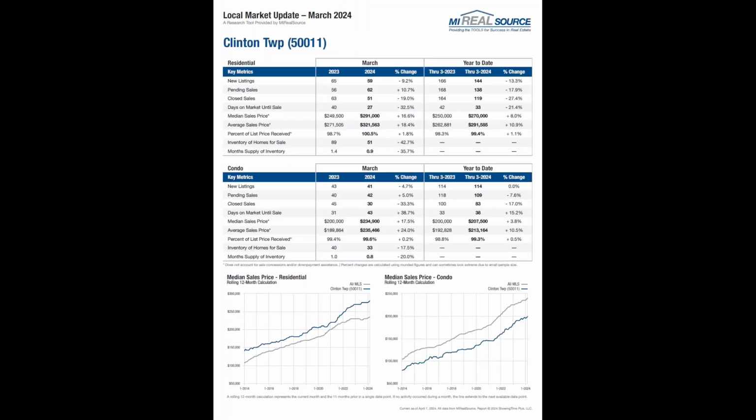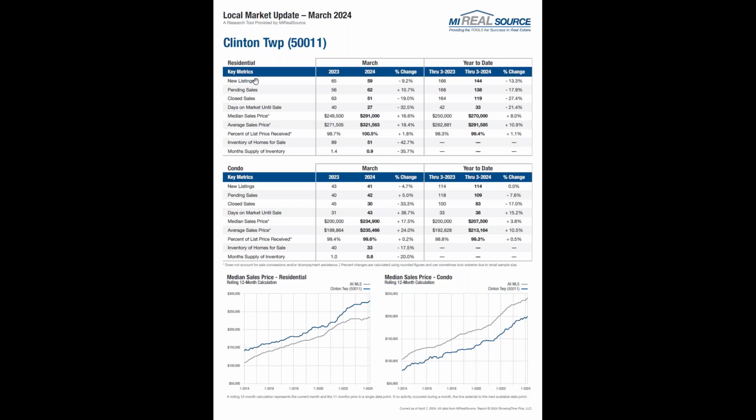The other thing I like to pull into my CMAs is an easy way to explain to the seller what's going on in their marketplace. I am a huge fan of what you're looking at right now. It's called Market Stats. It literally took me, I kid you not, 2 clicks to create this graph to tell my seller what was going on in her market. So let's take a quick look at this. So the home was in Clinton Township. With 2 clicks, I created this graph to show her what the market conditions were right at that moment.